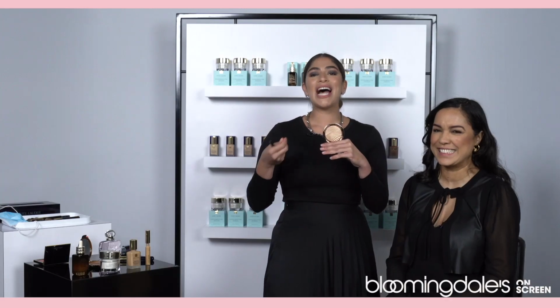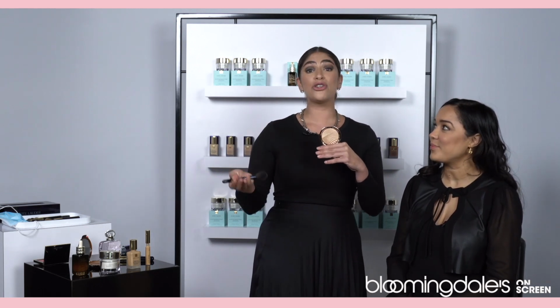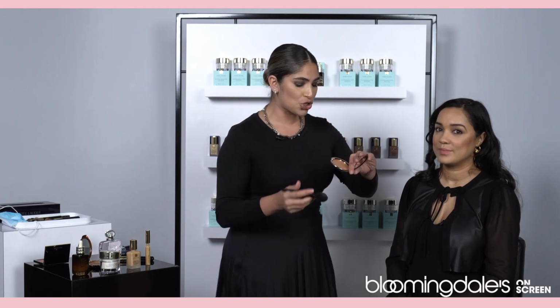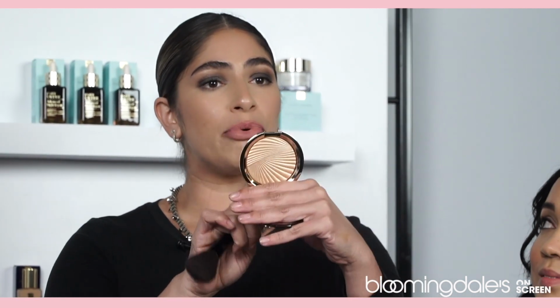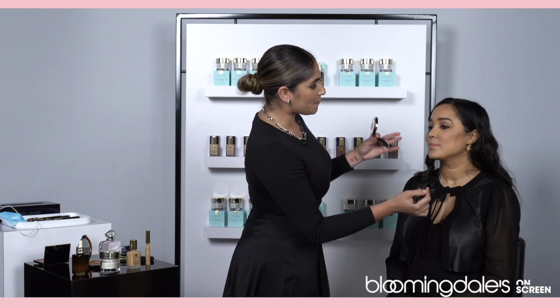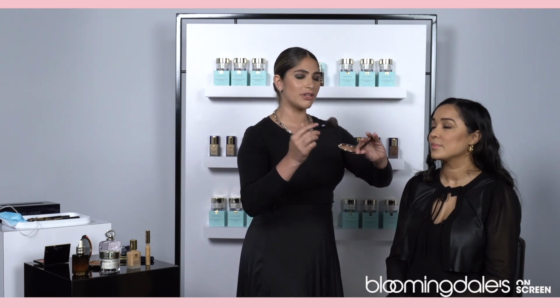The purpose of a highlighter is to make your skin look lived in, like you've had your foundation on maybe for a couple of hours. It gives this youthful sheen. So I'm going to use the same blush brush. I'll go into it. This one is called Heat Wave from Bronze Goddess. It's beautiful, but most importantly, it smells delicious, like the beach. So I'll take the highlighter in Heat Wave. And maybe you want to come close because this is one of my favorite steps.